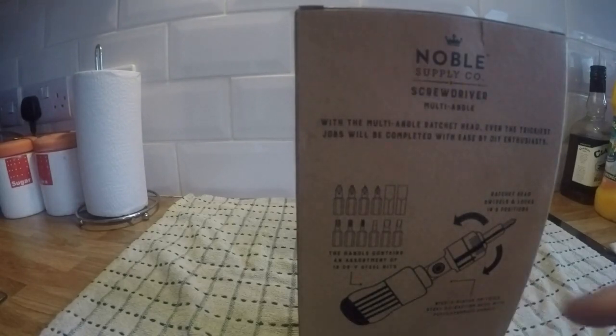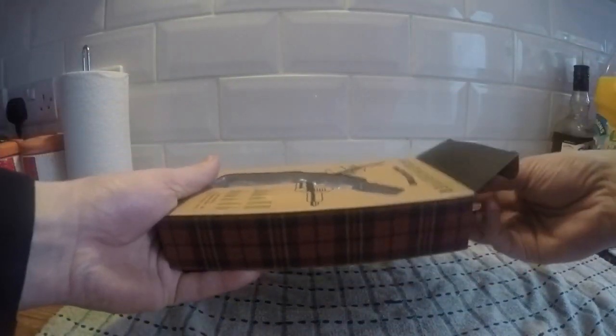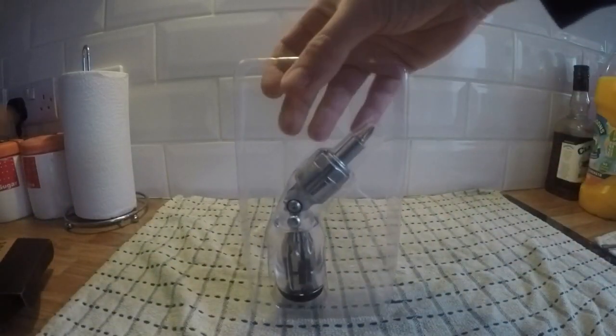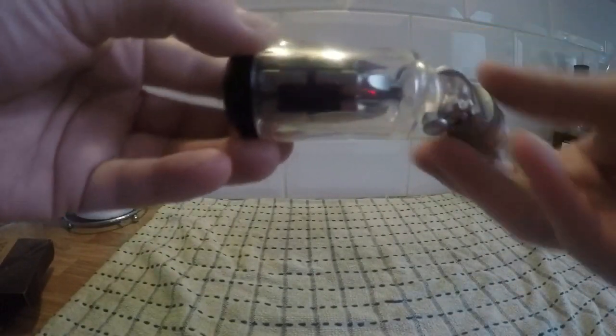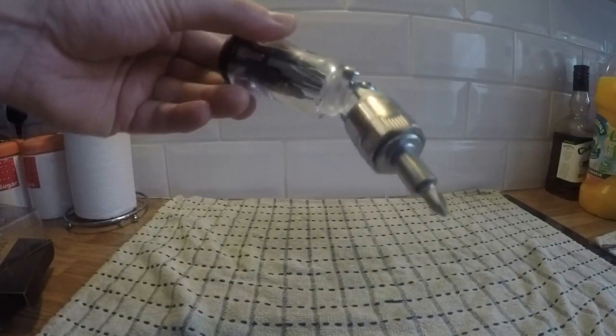And as you can see as well, the screwdriver is actually, as it says in the name, a multi-angle screwdriver. So let's take it out of the box and see what she looks like. As you open the box up, this is how it comes. Take it out of the plastic — and as you can see, a nice little compartment. Just click it to where it's got to go. Multi-angle, as you can see. So you can turn it over — you've got it straight up, or you can put it down at an angle if you're struggling to get into wherever you want to use it.